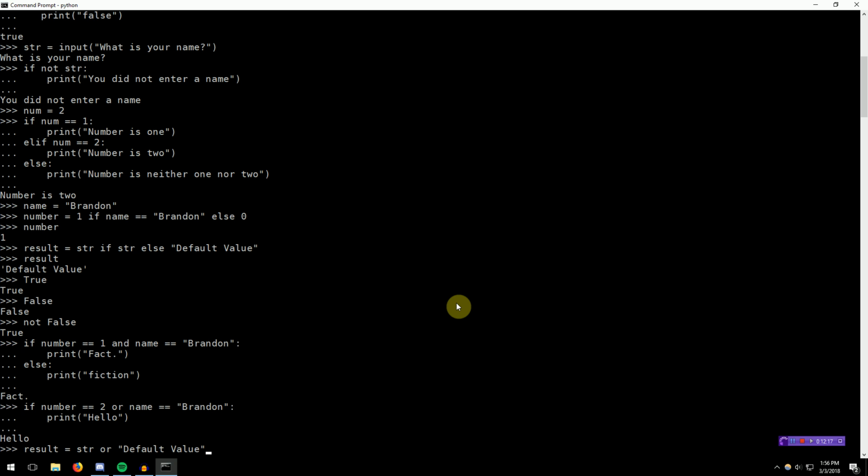This is an extremely Pythonic thing to do, and if you read high-quality Python source code, you'll find this particular pattern in many places. This pattern is basically saying result equals, and then we have an or expression, so we have to evaluate it, right? So we have str here, and str is empty, so it results in false, right?